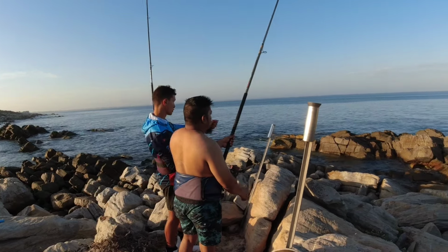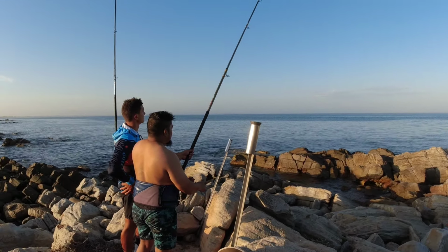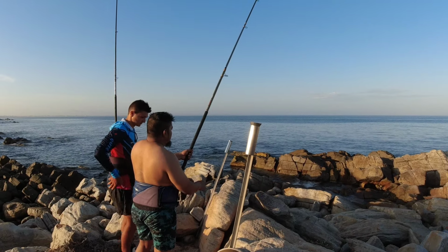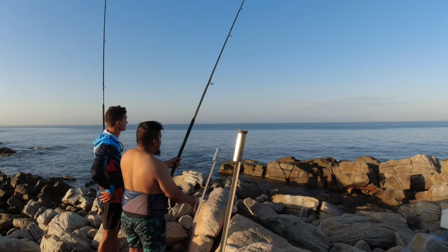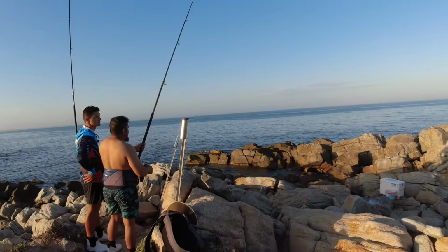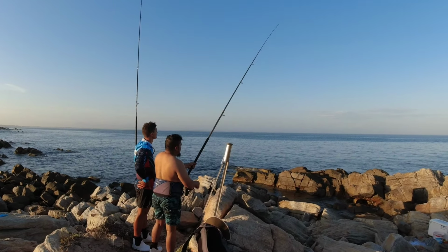A reggie bite is really so much fun to experience. It takes so much patience and just waiting for the right moment to strike the fish. After missing the double up, this was the next cast, so we were sure to take our time and let the fish eat properly and swim away before we set the hooks. Yes, swimming in, eh?